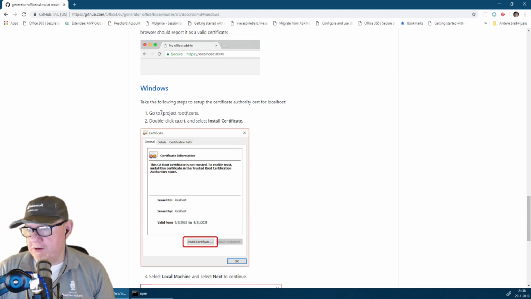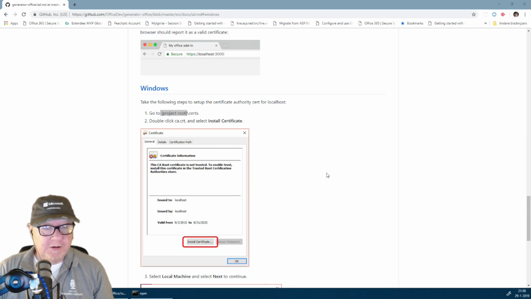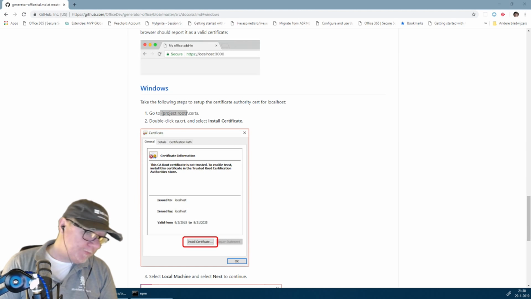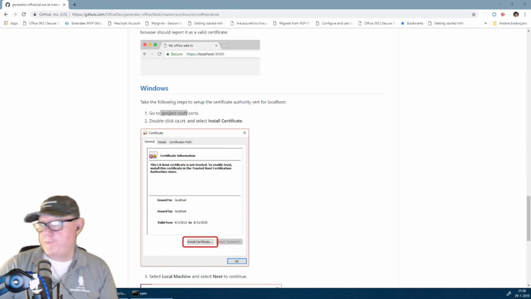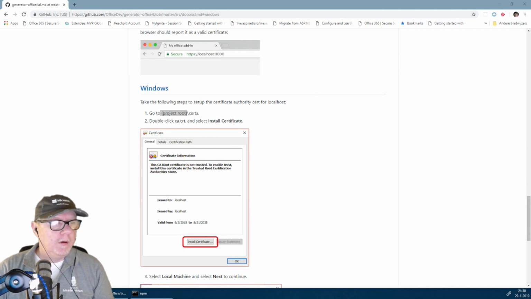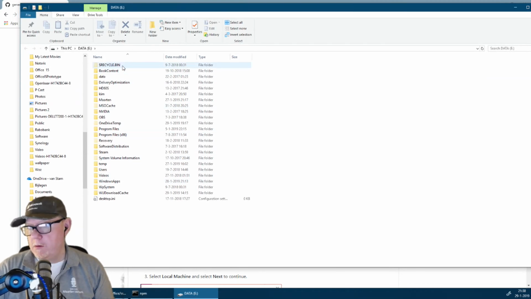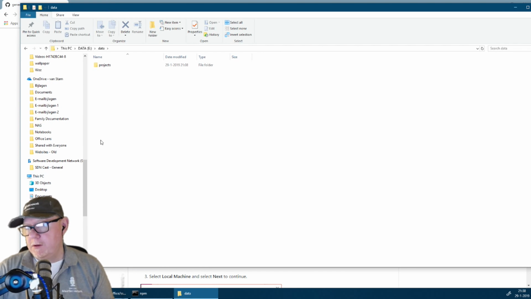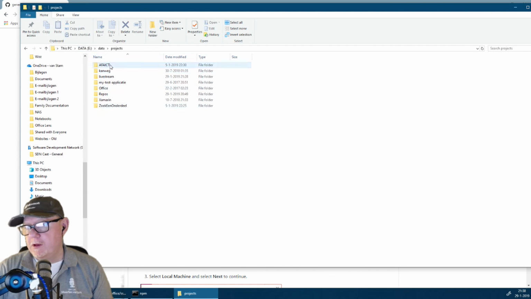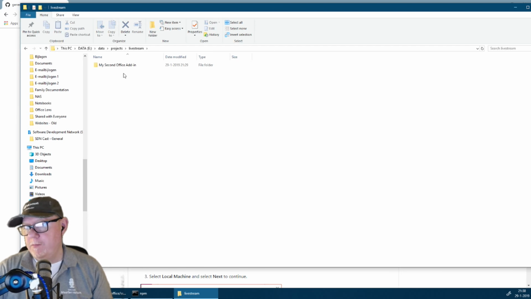Oh, it's in the project. Let's see. Let's use the Explorer for that. Data, projects, live stream.